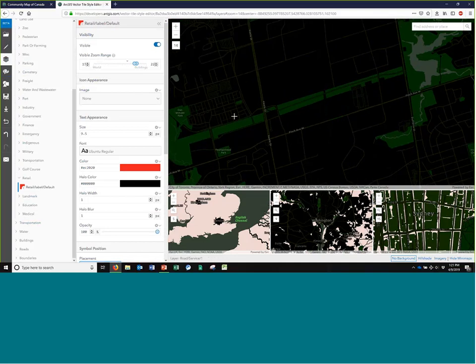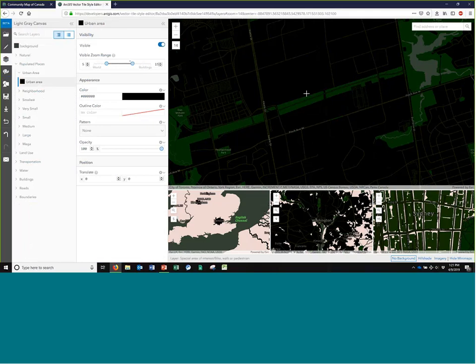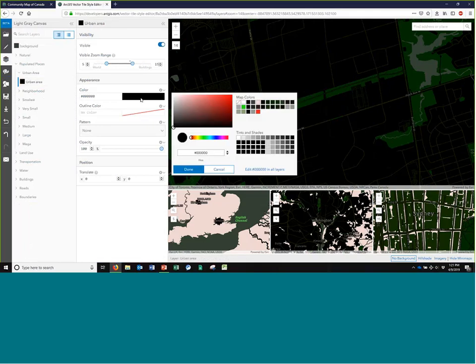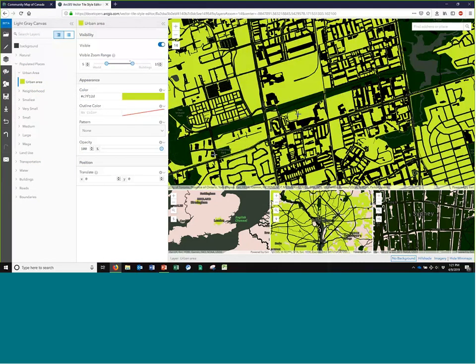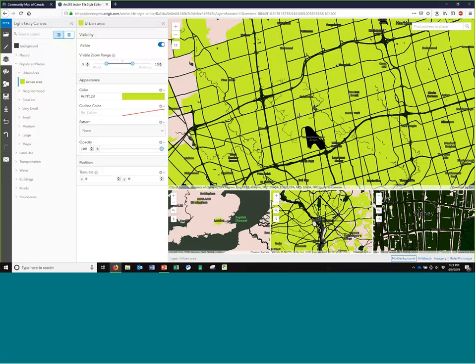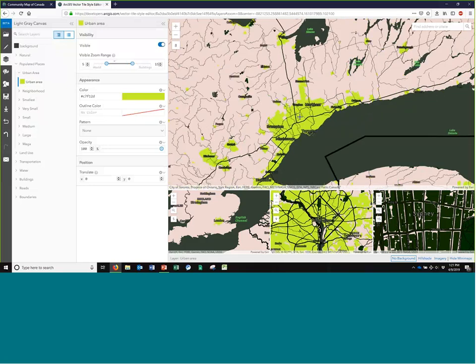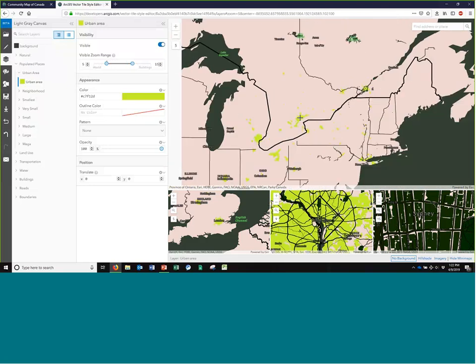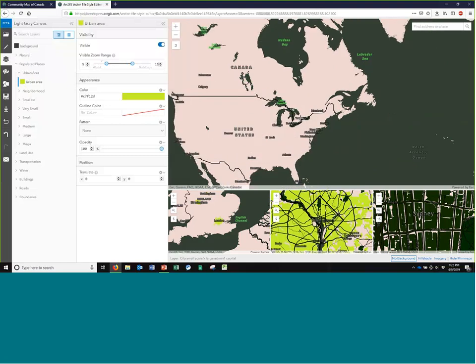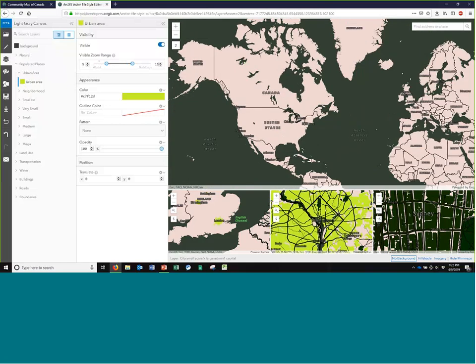Or what I find is easier sometimes if you're just looking at the map and let's say you want to click on that area. We got the urban fill. We want to change the urban fill. Let's make that a nice bright yellow because, there we go. Well, greenish. But you get the idea. With a few steps, you can immediately change the look of your map. And just remember that this used to be a grayscale map, and now it is a, I don't know what color that is, taupe or pink or whatever. But that's the sort of thing that you can do.